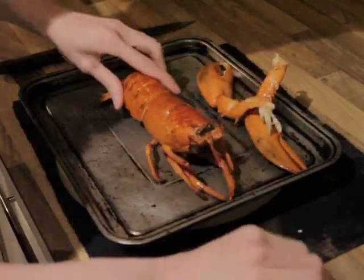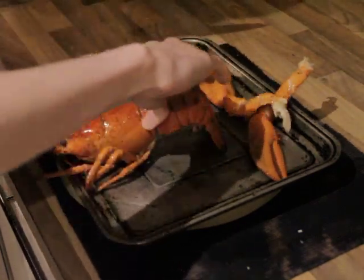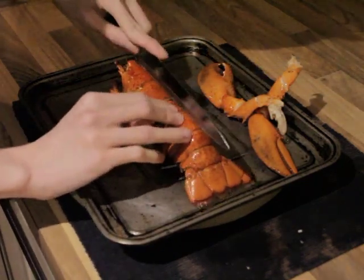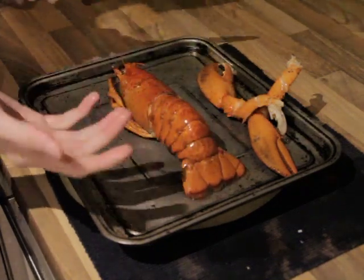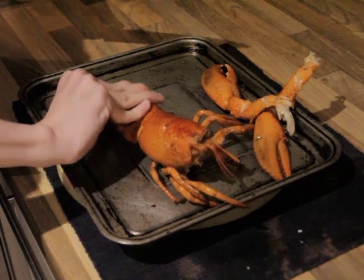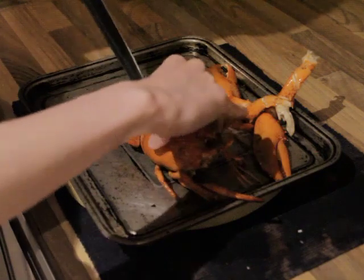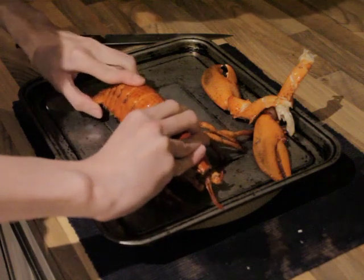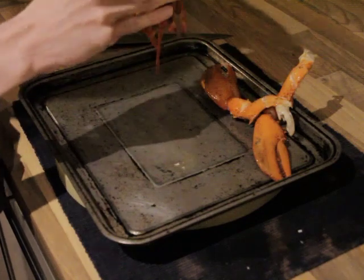Right, enough messing about. I'm not too confident with this knife. I mean, it can cut things, but I don't know how I'll do with this shell, or if it'll make the knife blunt. Do I want to start with the head or maybe the tail? I think I'll start with the tail. We just line it up the middle, as far as I'm aware. Just trying to get a good point. Oh, you can look straight into the joint there. It's pretty cool.